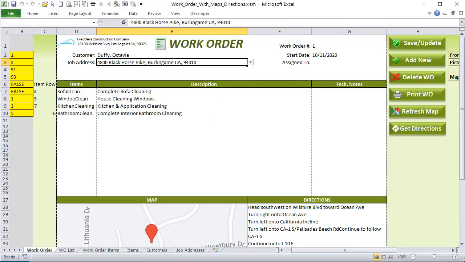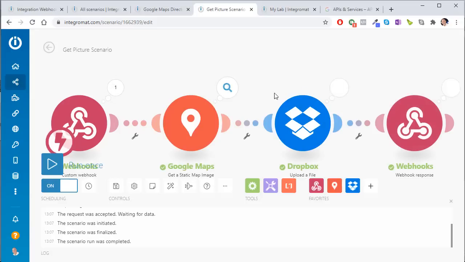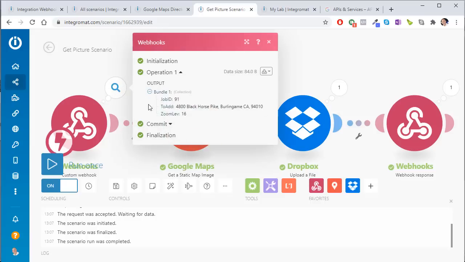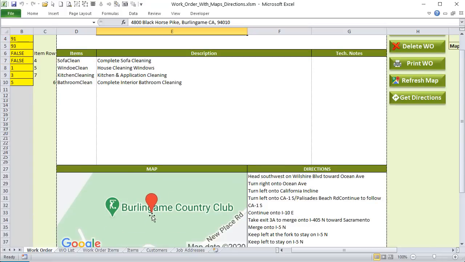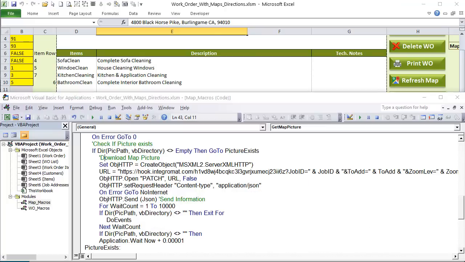And let's take a look back inside our scenario. So now it's running. You see it just running. There it is. Now it just ran. Okay, so let's take a look. What did we get? So it sent 4000 Burling Avenue, set a specific to address. So we've got a new address, Black Horse Pike. That is the address that was sent here, Black Horse Pike. So we've got brand new information, brand new directions here.